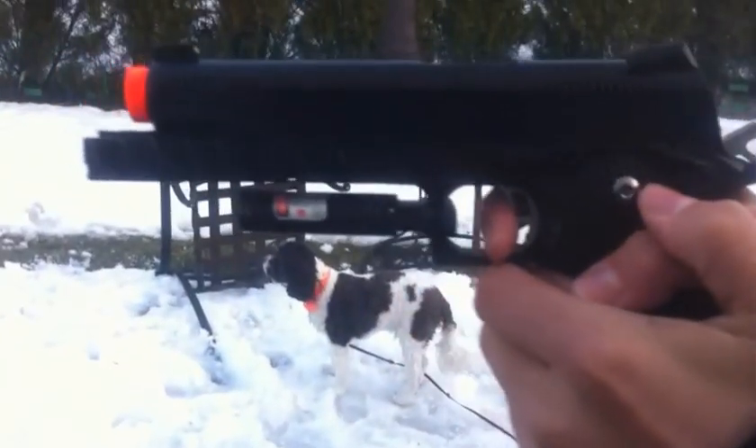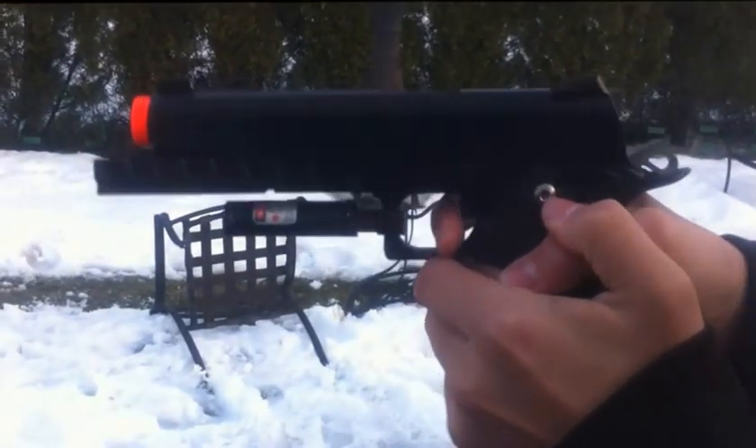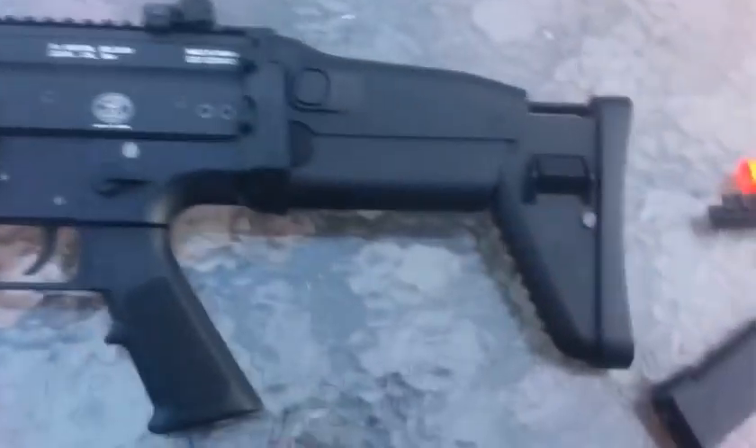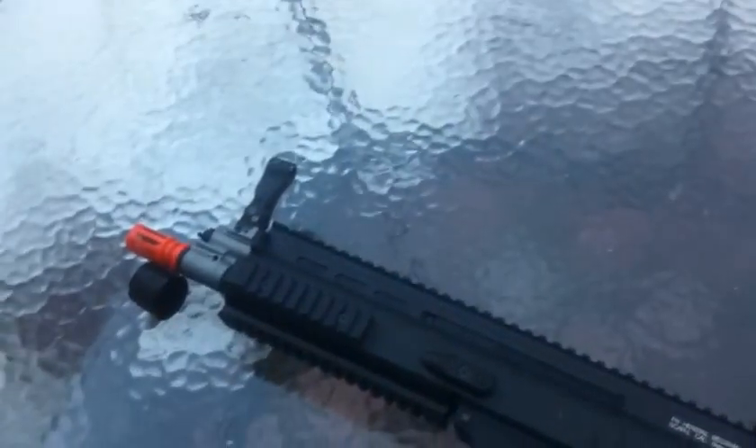We changed out the barrels and as you can see it still shoots. Tyler had to go so he took his guns. This coming Wednesday we're going to a place up in Hudson Valley, New York — it's an outdoor place. We usually go to a place in New Jersey — Striker Airsoft — it's an indoor arena.